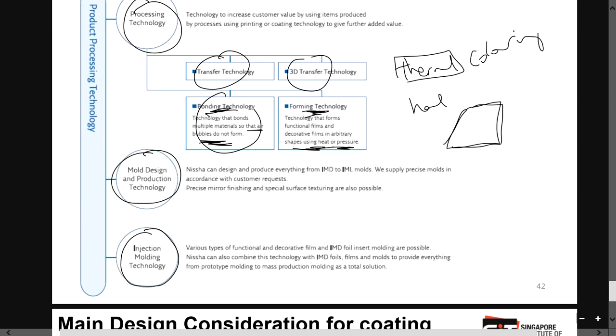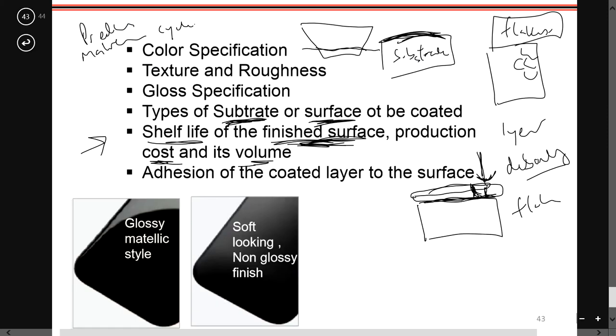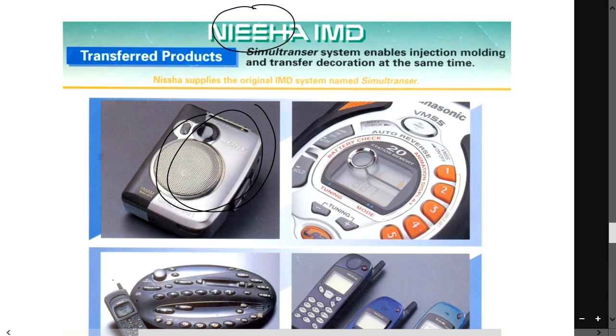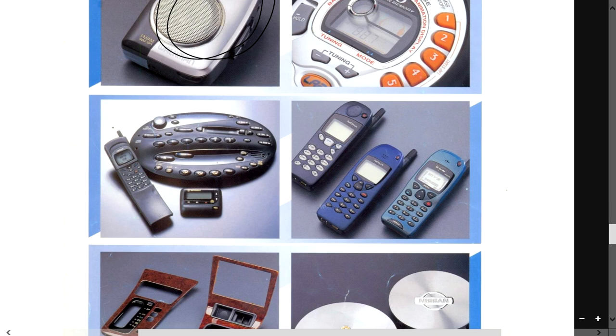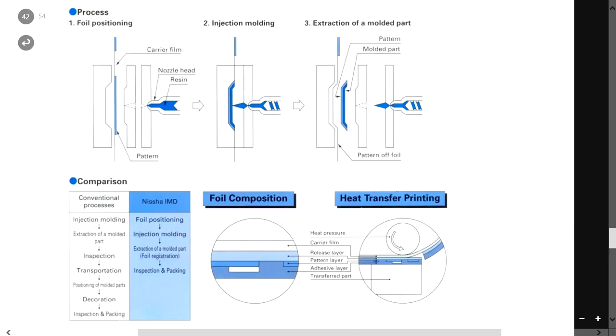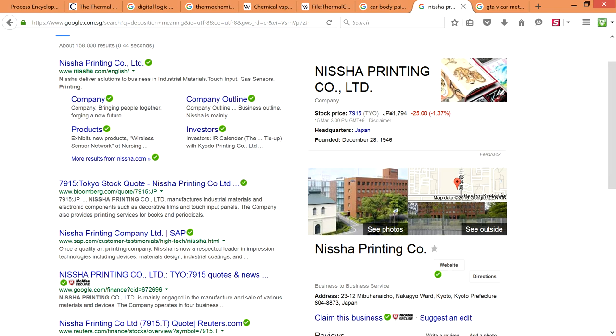Alright, so you can search for Nisha if you need it. All in all, when I come here, the Nisha is like already dead soon. Now Walkman, this type of phone, they're doing this type of thing, and I think the company already gone. I don't know. Okay, sorry, my fault. It's still alive.